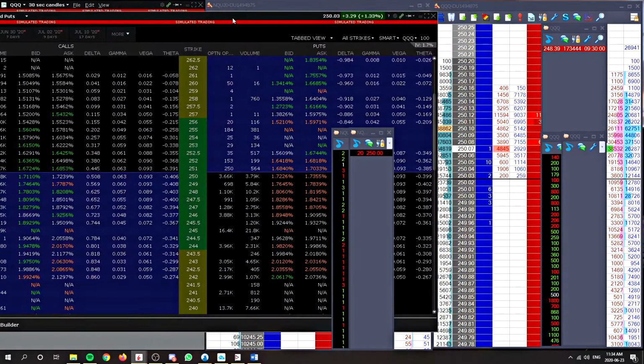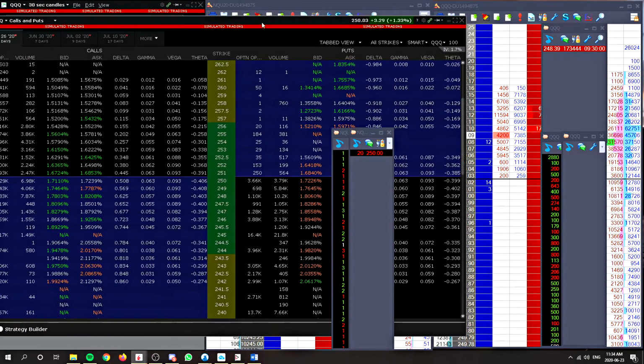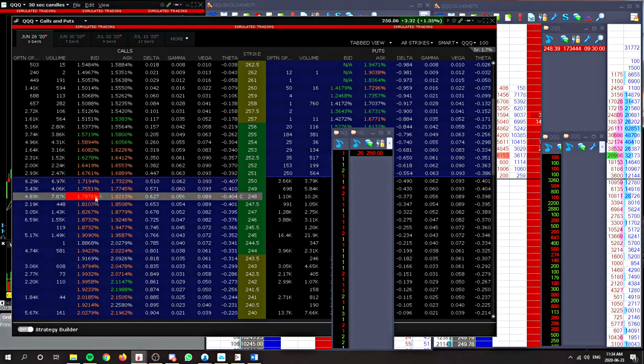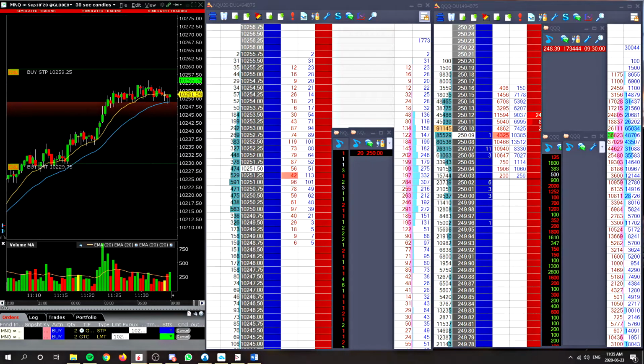If you look at the options volume, you can see there's a lot of volume on the put side and a decent amount of volume on the call side. So yeah, see if we can trade below these 50s. So far we're having trouble, a lot of trouble. But again, I don't know if I'm going to get the pullback I'm looking for down to these 30s here.